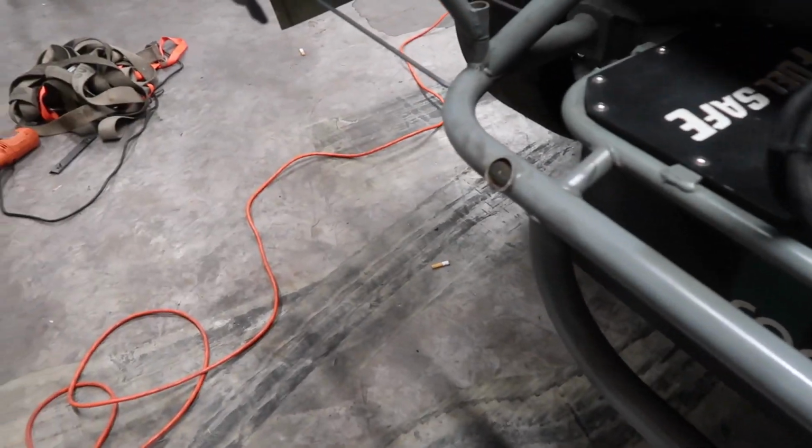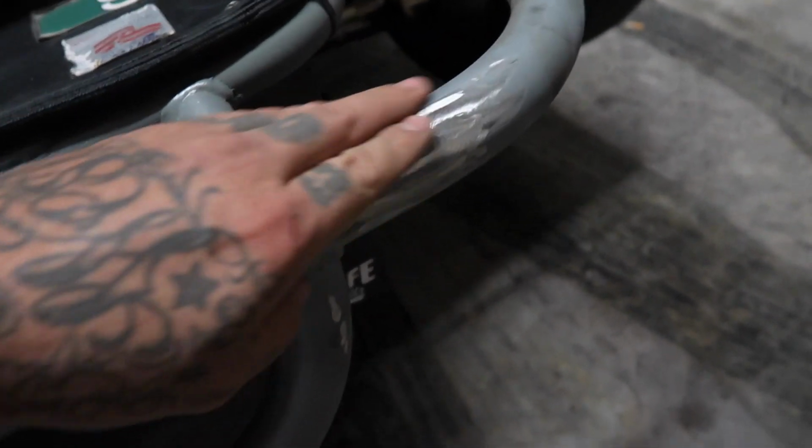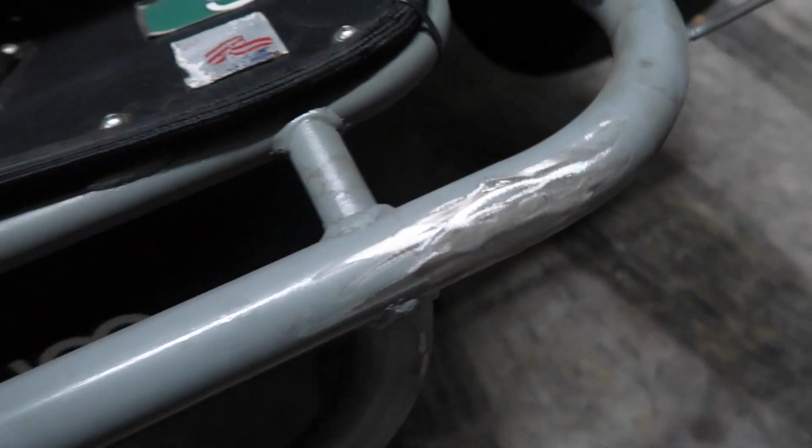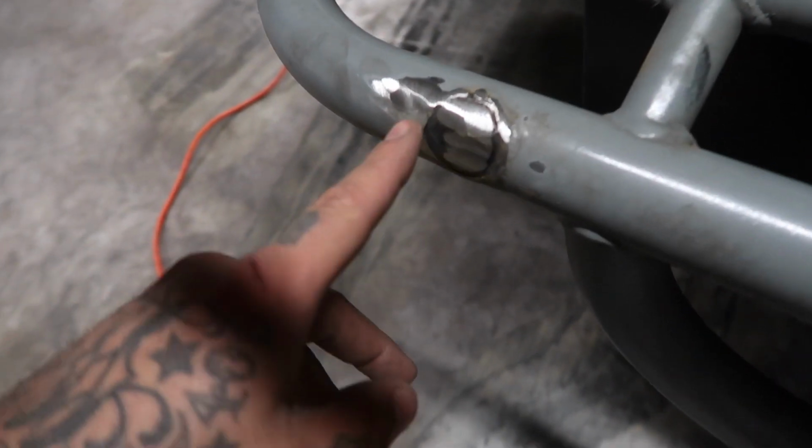Now that I've got them down a lot further, it's gonna be a lot easier to go over these with the flap disc and really clean it up. I basically got it down to the welds, so the only thing I'm really grinding off now is the welds. All right, so obviously it took the paint off, but it's pretty smooth. Probably do a little once over, try and clean everything up a little bit more. This side, same thing, real close to being done.